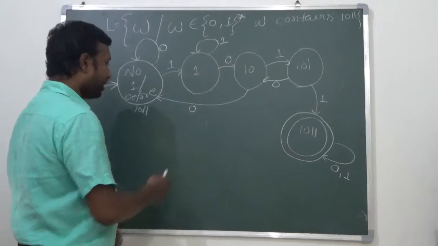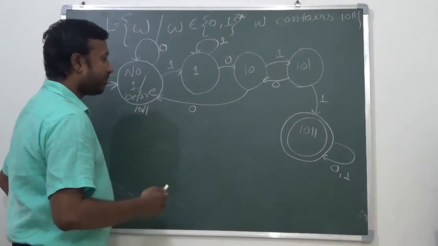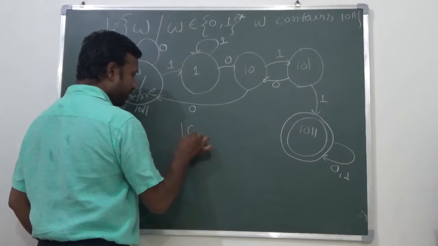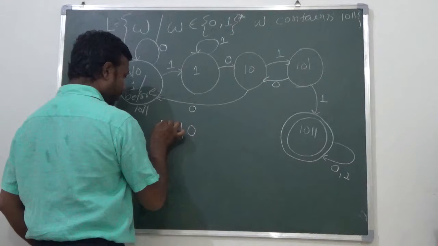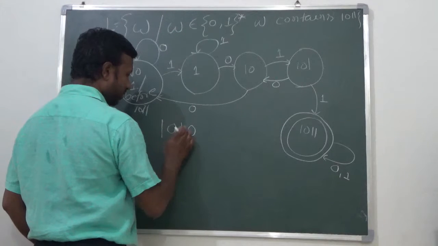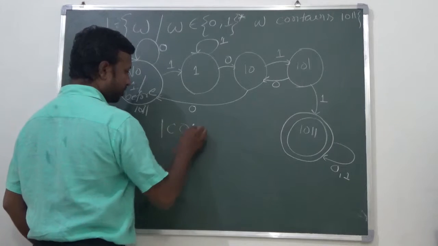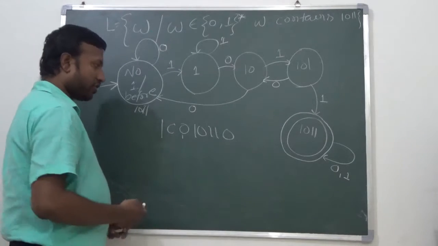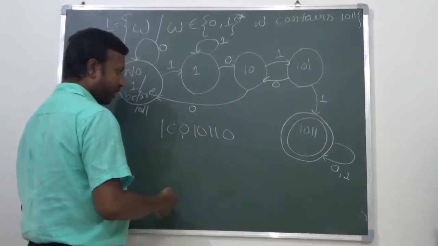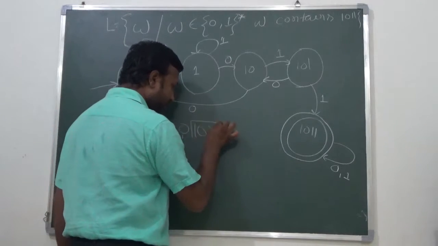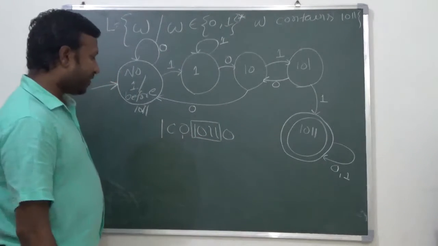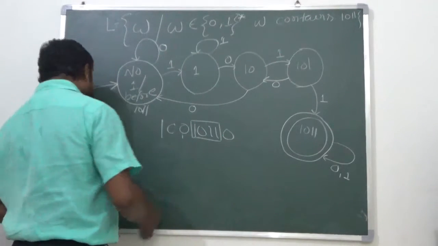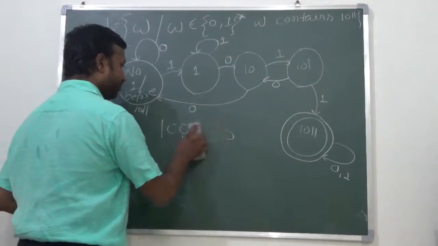Okay. So let us see whether this particular machine is accepting something or not. So let's take an example: 1 0 0 1 0 1 1 0. Whether this particular string is accepted or not. By simply analyzing this string, we can say there is a pattern 1 0 1 1 here. And if we have seen this pattern, we should accept. That means the machine should accept, right? So let's see how the machine is accepting it.